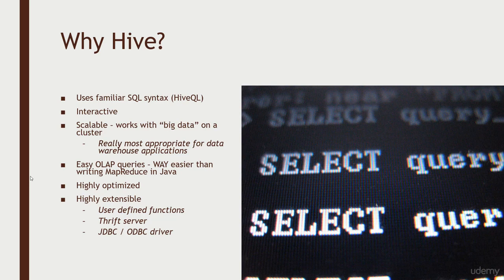It's a lot easier to do this using Hive in SQL syntax than actually writing the equivalent MapReduce in Java. I mean, if you look at the actual lines of SQL code that you need to do something useful versus the lines of Java code you need to write a MapReduce job to do the same thing, we're talking about an order of magnitude more simplicity here. And again, it's for online analytics. So, if you're trying to do real-time transactions, not the right match, but if you are trying to do analytic queries across a large data set, that's where Hive shines.